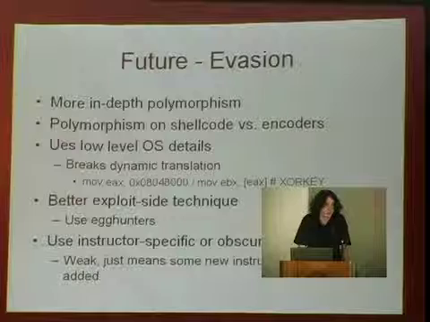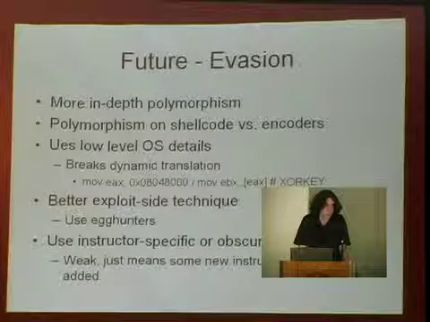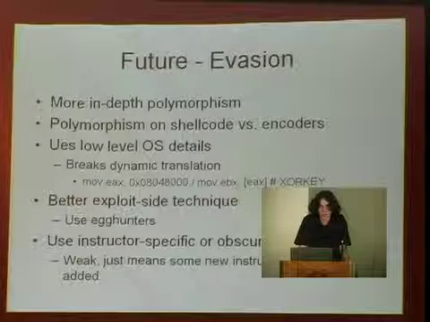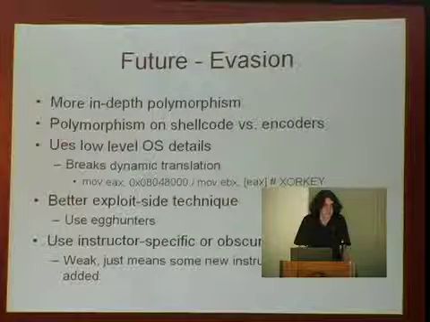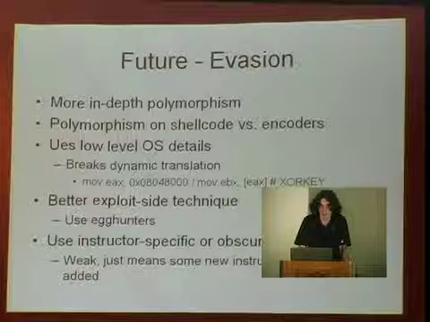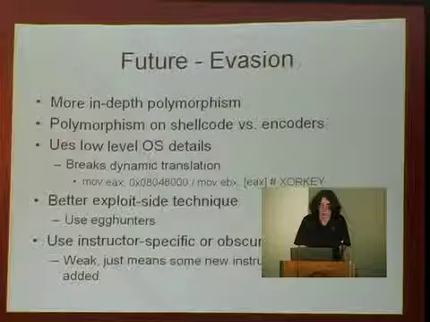The future of evasion? Well, the real future is just implementing all 3 rules properly. None of the encoders we looked at actually did that. All of them were missing some key feature or really skimped on some things. So just do it more in depth and do it properly.